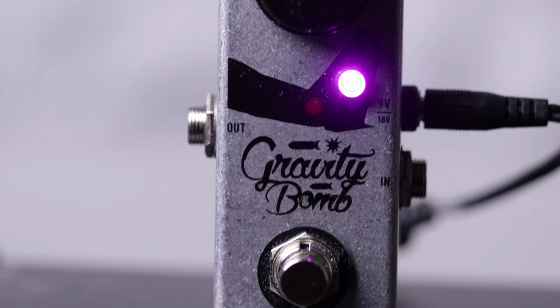And in this video, I'm going to give you 5 ways in which these simple but versatile pedals can be extremely useful. I'll be demoing things using this pedal, the Coppersound Gravity Bomb Boost and Buffer.